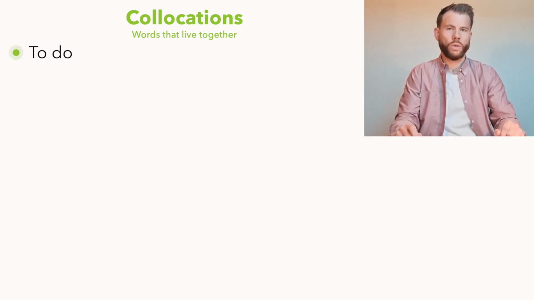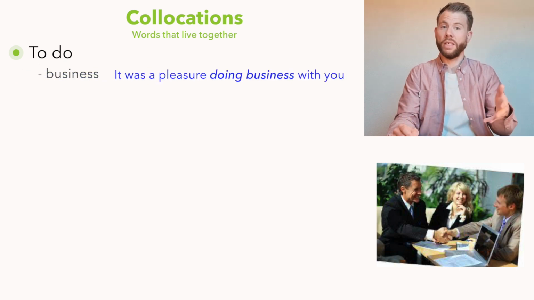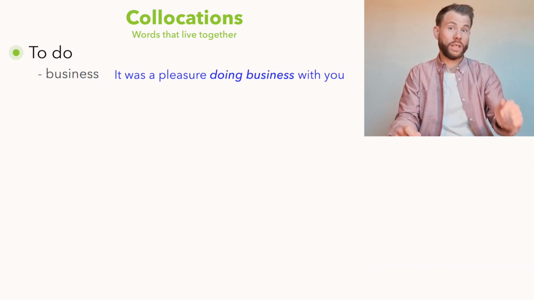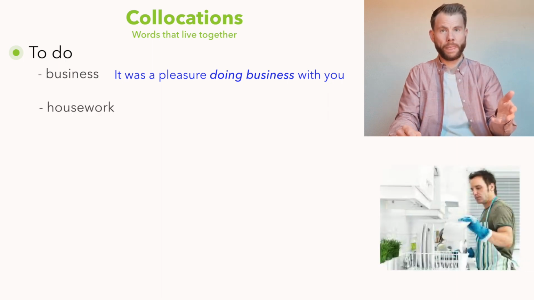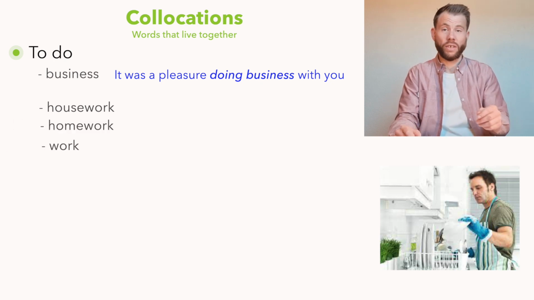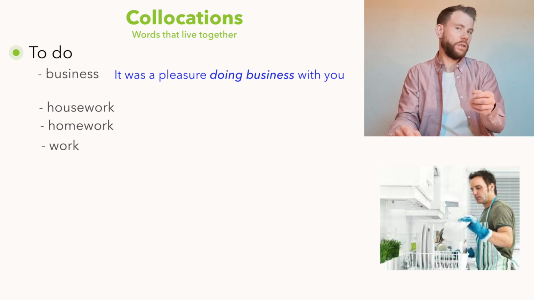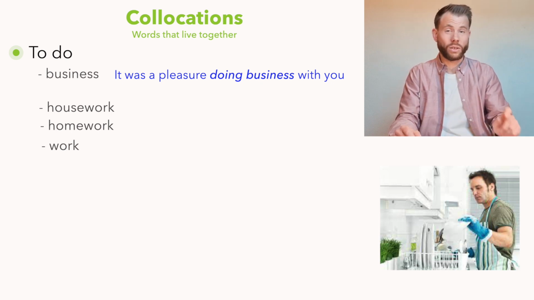So an important one for people in the working world is to do business. An example would be, you could say, it was a pleasure doing business with you. Another one, this one was in the test at the beginning, is to do housework. In fact, most words that finish with work, homework, or just work, you say do: to do homework, to do housework, to do some work in general. These are all with do.